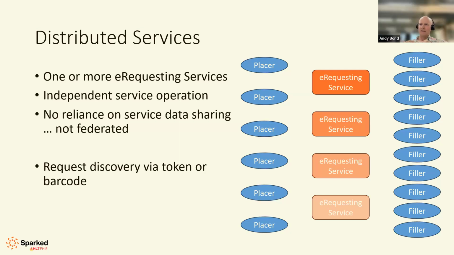I would also say that there is often some confusion about the words distributed versus federated. Normally federated refers to the concept that the pieces talk to each other in the federation, and that's not necessarily has to be the case in a distributed service where there may be parallel service offerings, all of which can operate quite independently. And again, we need to think about the manifestation of that within an implementation guide. At the center of this universe is the token, the barcode, about the ability to discover requests and create the marriage, and making sure that is easy, effective within all of those stakeholder roles that previously mentioned.